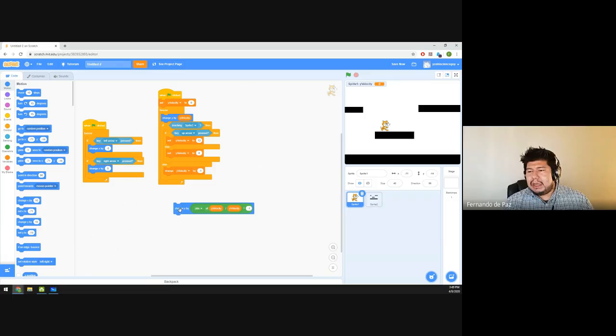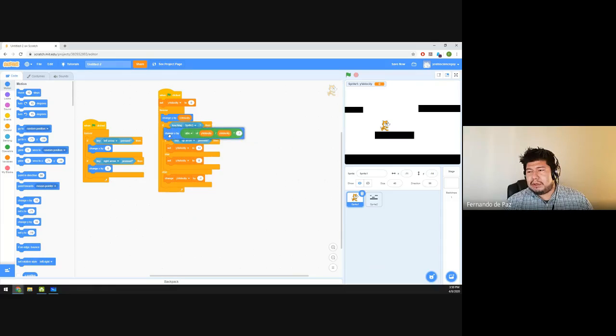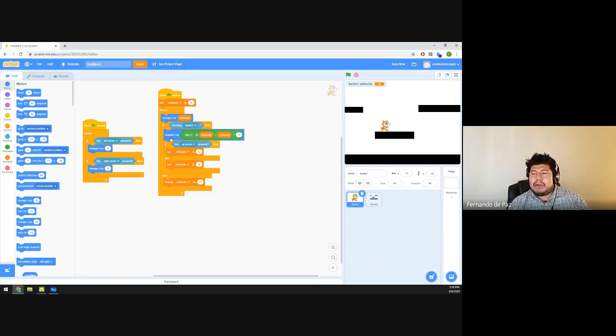Okay, and we want to change this only if we're touching Sprite 2. So here we are checking for Sprite 2, and what I want to do is put this in here. Now this is going to give me an error, because regardless of where I am, I'm still going to move my direction.